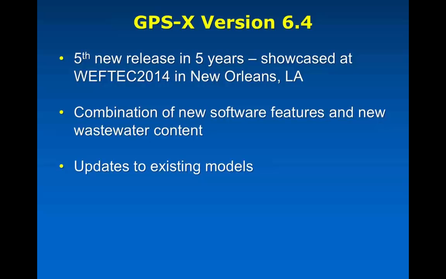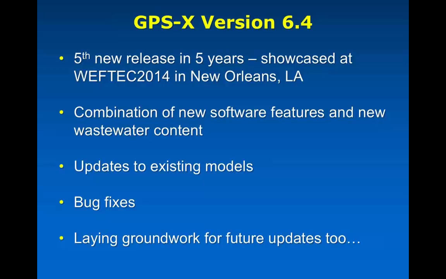So in addition to a number of new things, there's updates to a number of the existing models that we have in the software, and I'm going to talk about that a little bit. There's, of course, always bug fixes, so we get a lot of good feedback from our users during the year, and that goes into improving the software and fixing up anything that might be an issue. And also, we're laying the groundwork for some future updates, too. A few things that are going on behind the scenes, preparing for us to be able to incorporate new things into GPSX down the road.